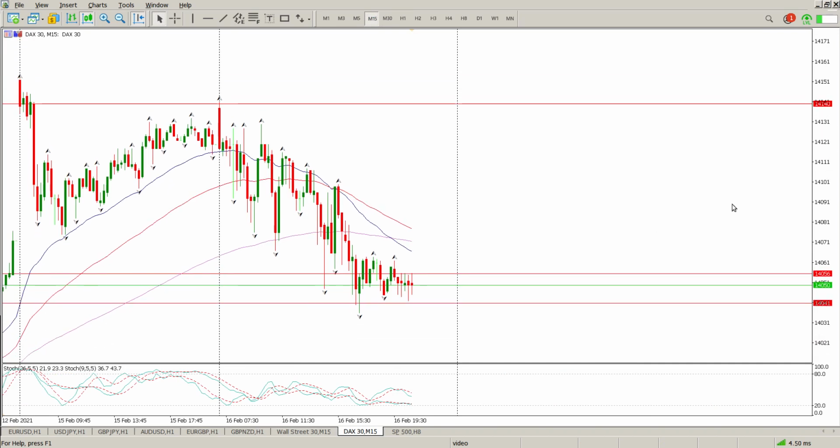If you drill down to the 15-minute, that kind of price action, although it's trending down, is confusion. You see, big ups, big downs, big ups, big downs. It's just drifting lower. Big ups, big downs, and then look at it going into the close. Complete confusion. Anyway, that's kind of my view at the moment.